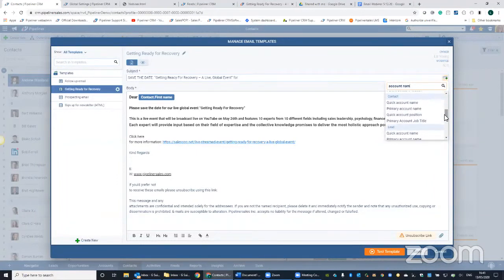But if I scroll down a little bit, I've also got account name that belongs to a contact, because most contacts, of course, in Pipeliner are linked to companies. Now, I'm going to be sending this template from the contacts area, and that means that this is the one that I need to pick.